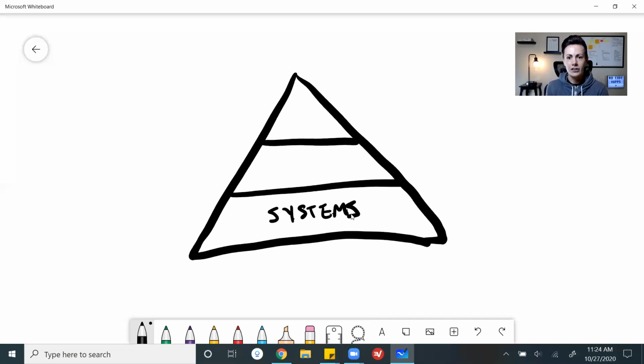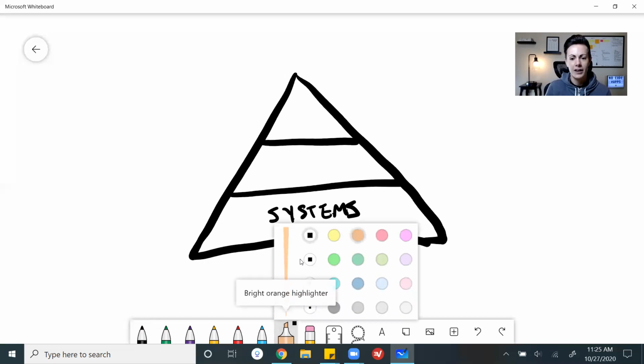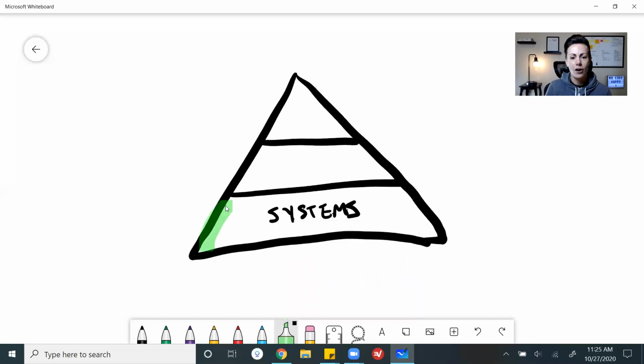And these are, again, applications. They're things that run in the background that we've set up to cater to our business specifically, to help it run without having to spend a ton more money on outsourcing things or on bringing different employees on board, or whatever it may be. Now, the really big thing to understand here with the systems is that we're going about creating these systems in a couple of different ways.